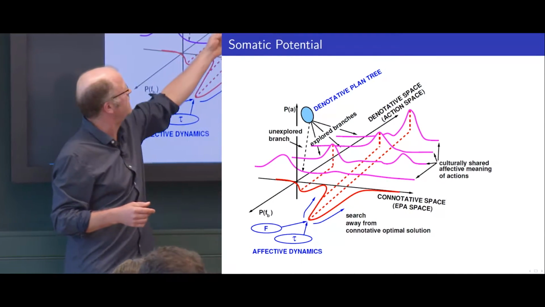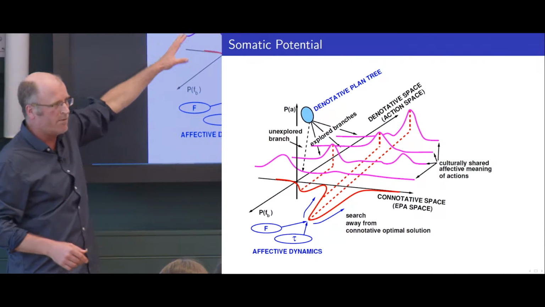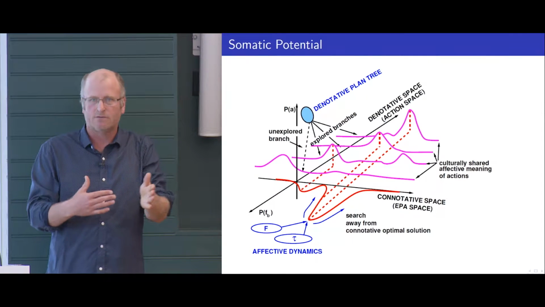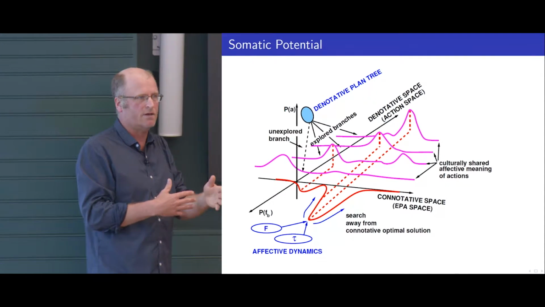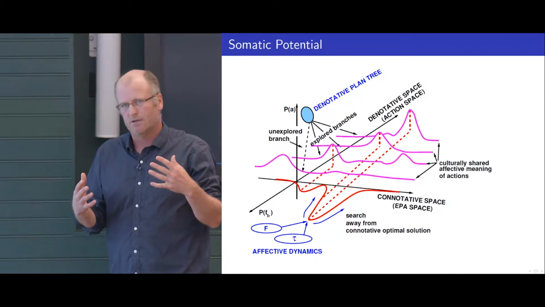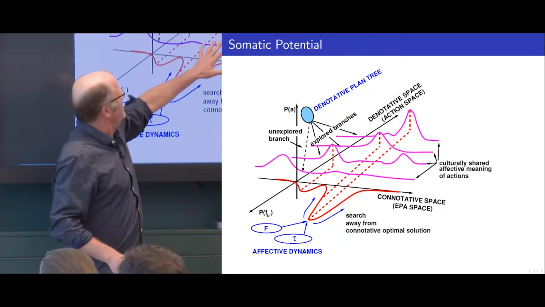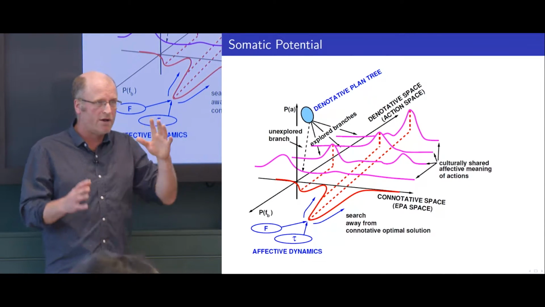It could be a continuous value. The somatic potential is a function, a probability distribution in this two-dimensional space. Okay? It's actually not two dimensions because this is three-dimensional, so it's actually four dimensions, which you can't visualize as a Scottish mist, but never mind. Okay, so how does this work?